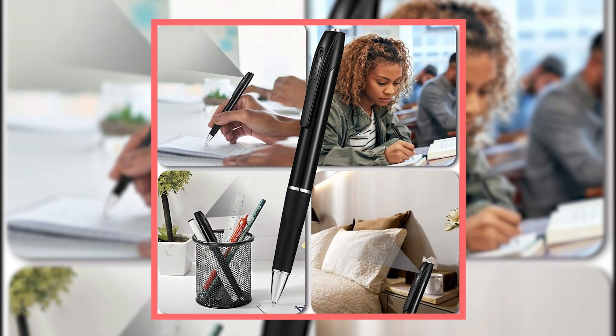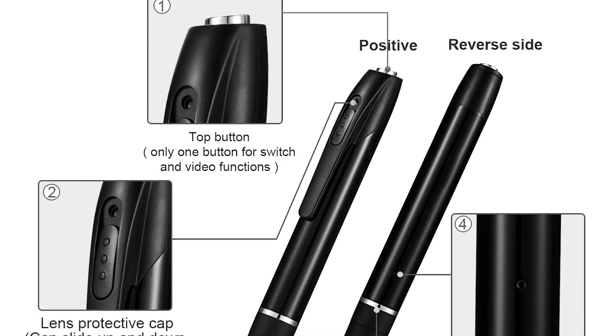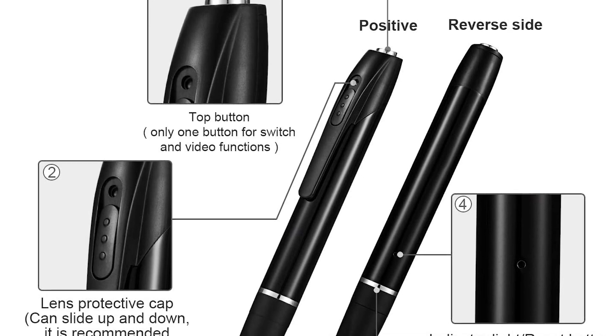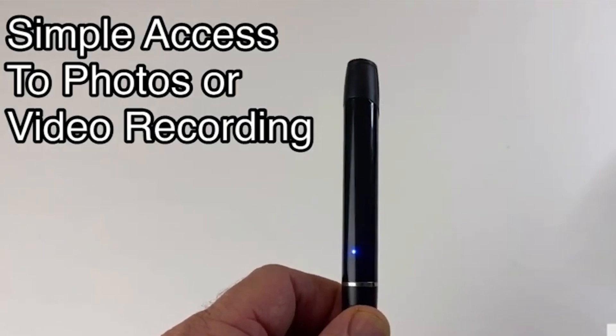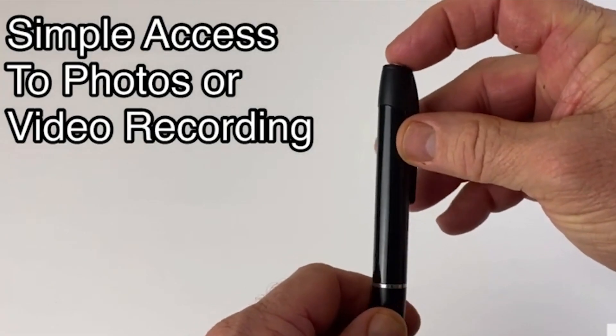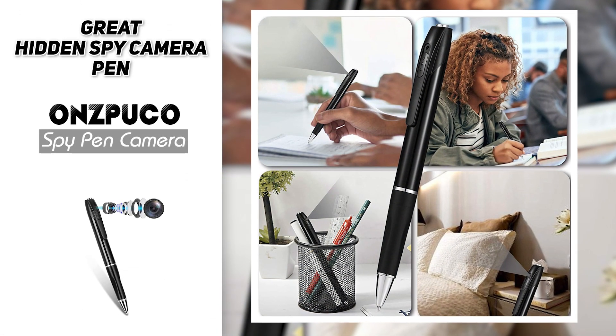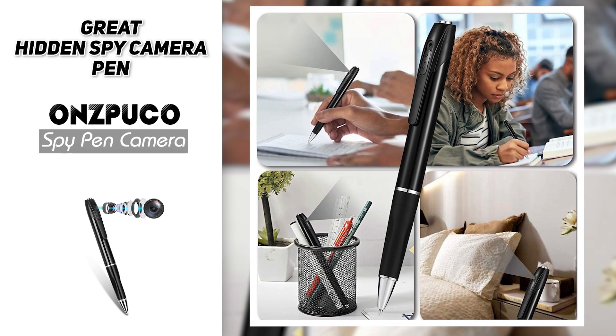Plus, the Onspuko Mini Camera Pin is easy to use. All it takes is a few minutes to completely set it up without complicated settings or configurations. In standby mode, just press the top button once to start recording the video, and then press again to end the recording. When taking a photo, press the top button twice in succession, and boom, you've got a perfect moment captured conveniently with this pin.